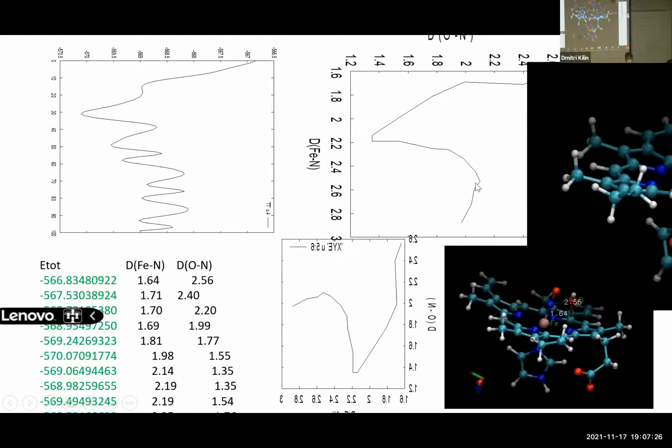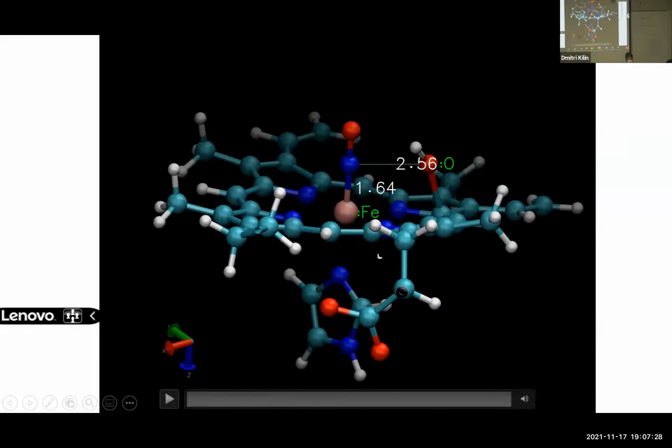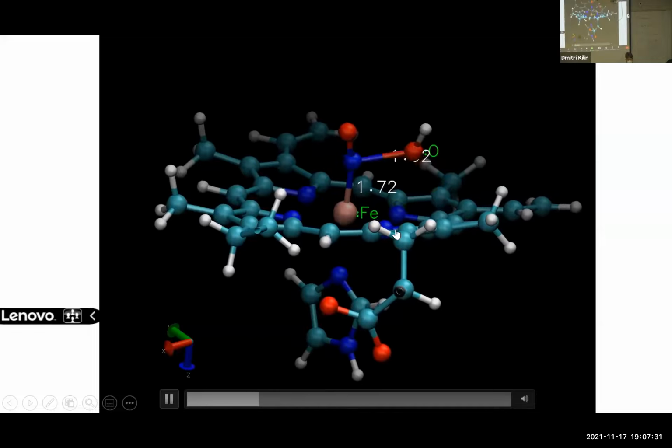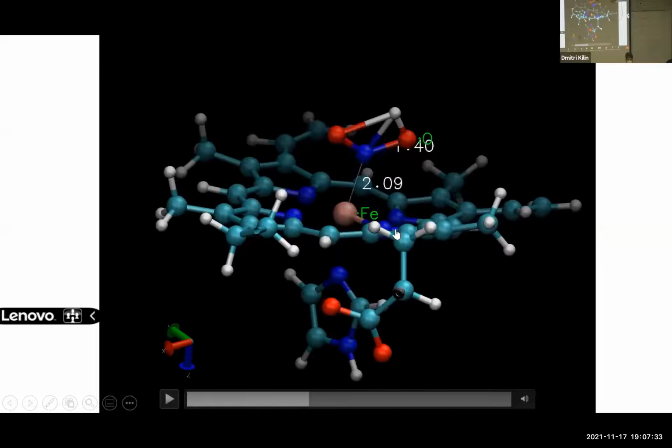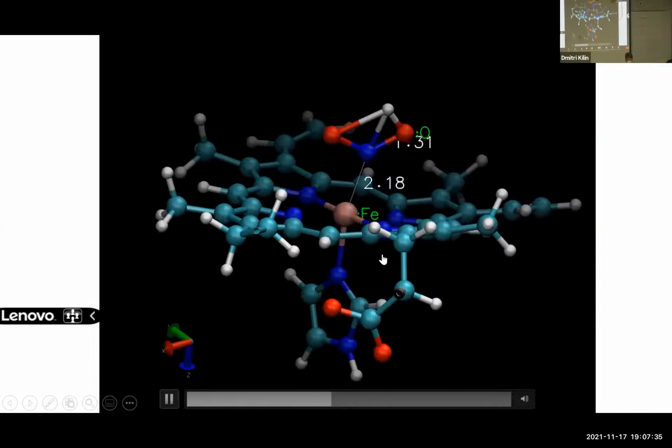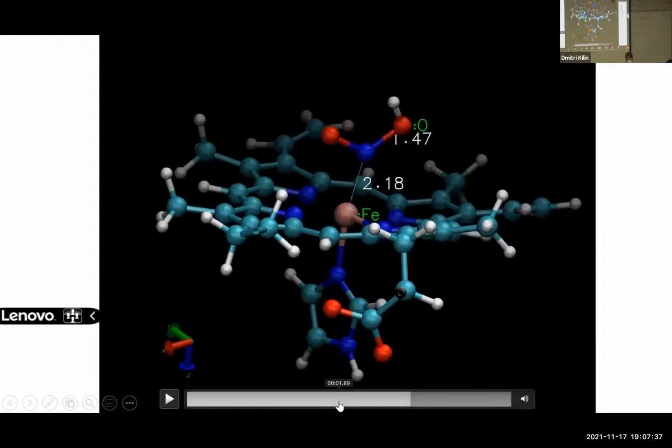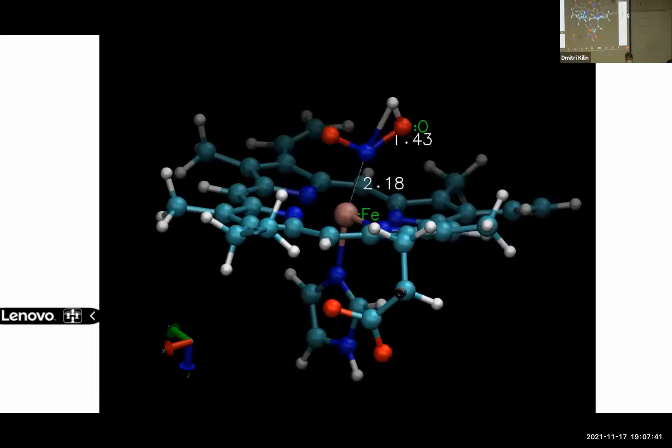Okay, so this is the formation. You can just pull the bar in the middle a little further. Okay, about here. So we form the HNO2 molecule, and it departs from iron. So iron is not as much connected to this nitrogen anymore, and the iron in the catalyst becomes 5 coordinated instead of 6 coordinated.